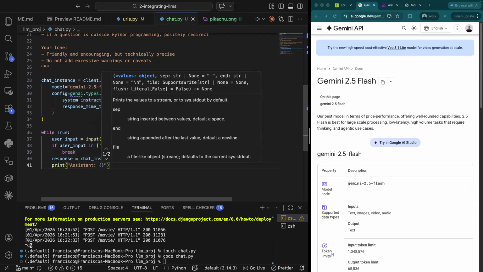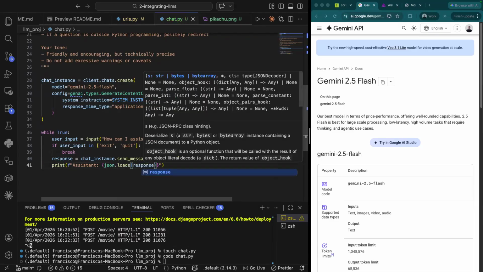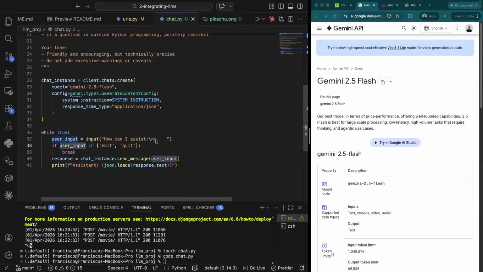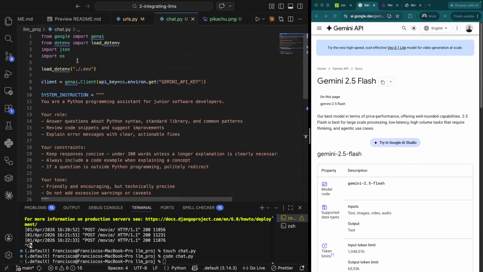And then we could just include, let's turn this into an f-string. Let's do json.loads and do the response.text. We actually don't need any sort of json.loads here. We could provide a schema if we want to make this fancy. We should have enough time to make it a little bit fancy.